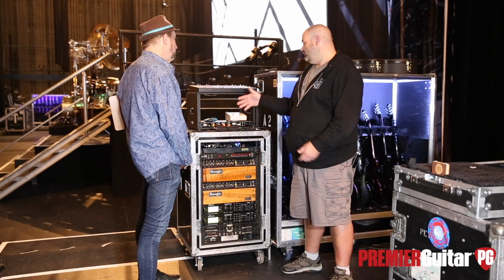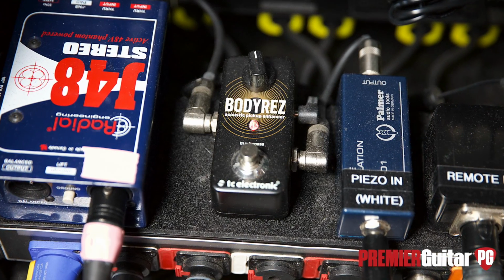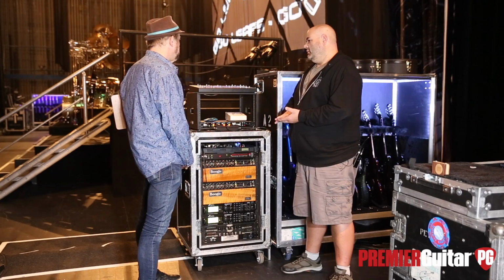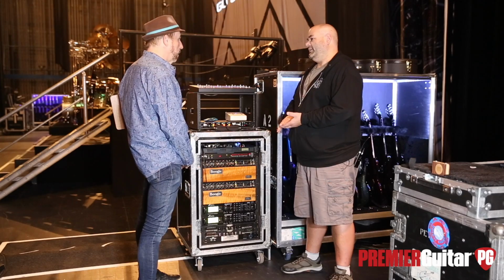So the quick signal path for the piezo is it comes out of the AB box, goes into a TC Body Rez pedal, and then to a Radial J48 DI. Out to the house. That's it. And all of John's guitars have his signature piezo bridge, right? Yep. Everything has the piezo pickup system in it.